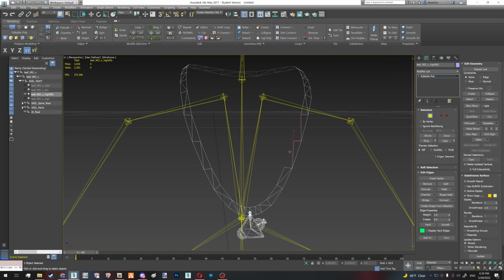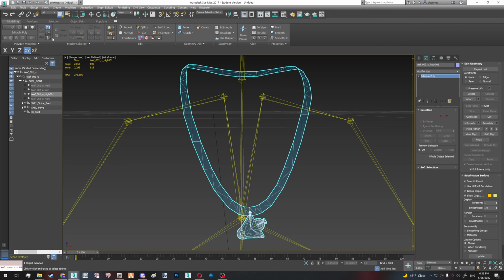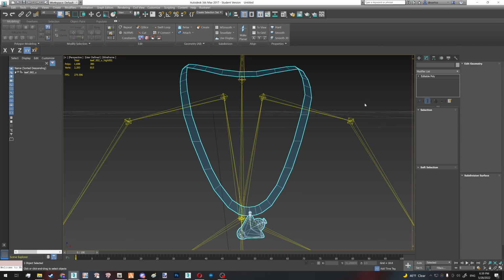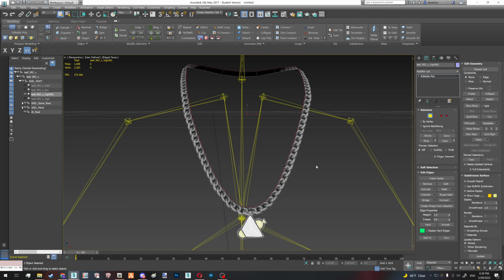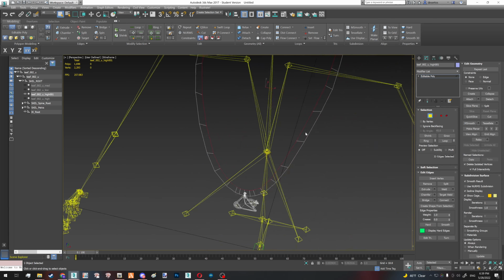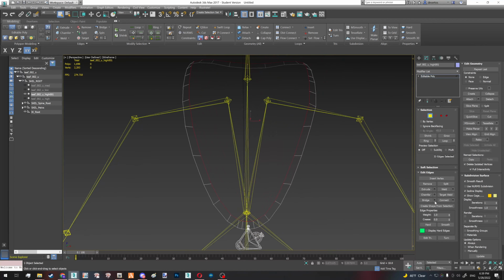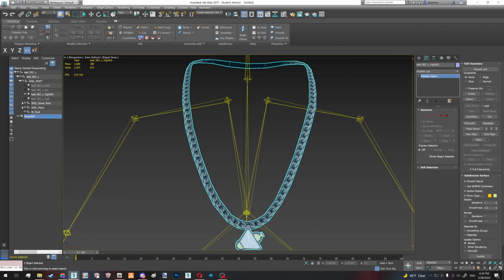To select the edges, I can't select it like right now. Loop doesn't work correctly, so I go to the ribbon right here. I go to geometry, quadrify all. Then I hit this exact edge, or you can select this edge or this one, it doesn't matter, and you go to loop, and now you have this correct loop selected. Now click create shape from selection right here. Okay, then you have this shape created.